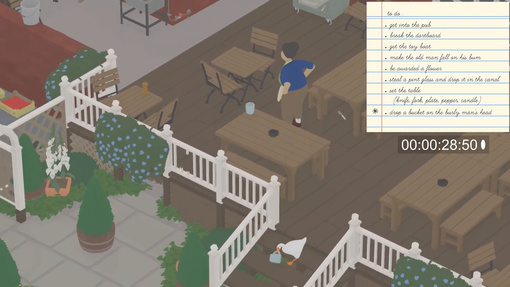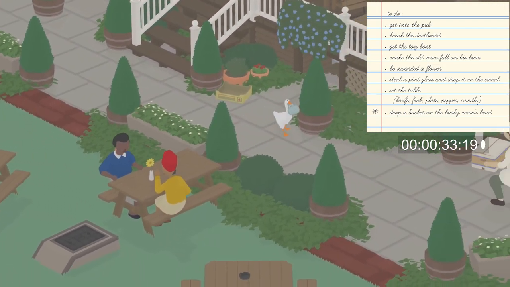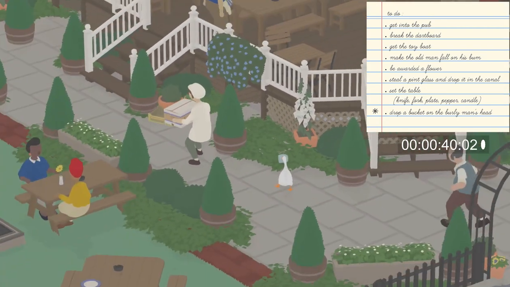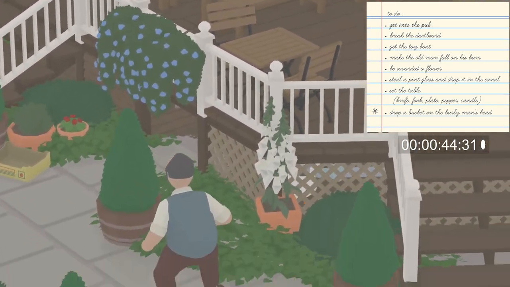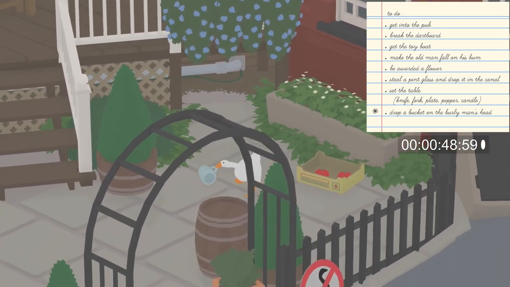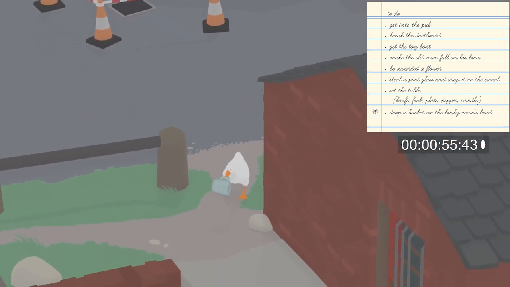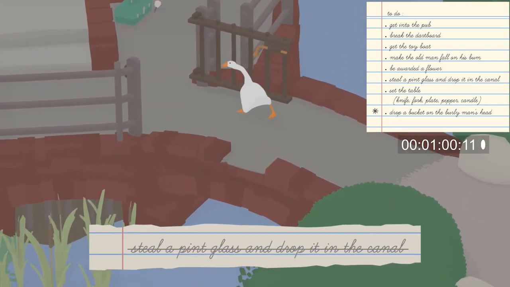Next, head down the further west set of stairs, walk towards the entrance to the pub to get the burly man's attention, and once he starts to chase after you, go under the goose-sized hole in the deck. Once you make your way out of the deck, leave the pub and head towards the river. And all we need to do from here is drop the pint glass in the river.